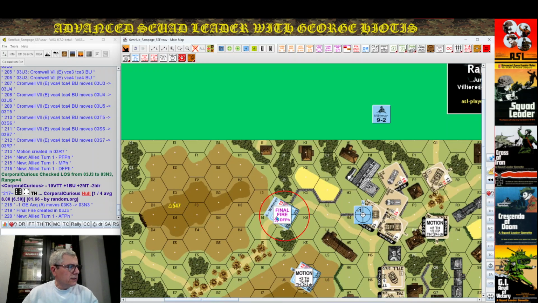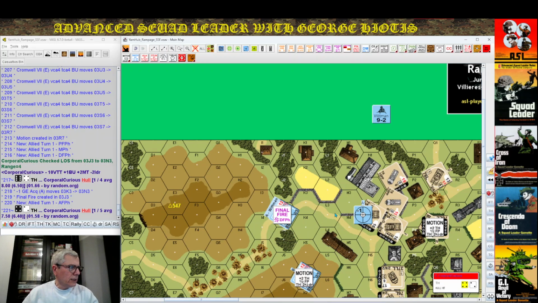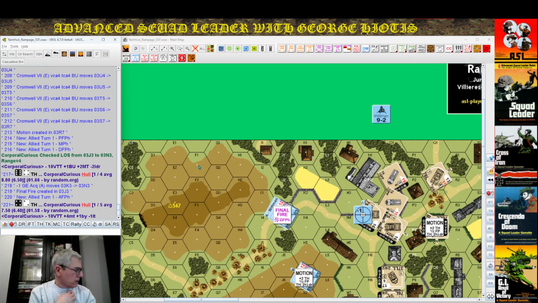So he'll fire back for act hit. So at that hit range, it would be 10 vehicular target type, +4 for motion, +1 for buttoned up, and -1 because, let's see, yeah, he's a large target. So basically, he hit with a 6. Okay. Cromwell has a 75, and it was a hull hit.